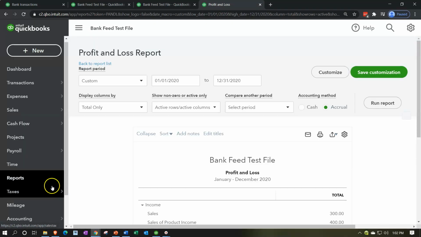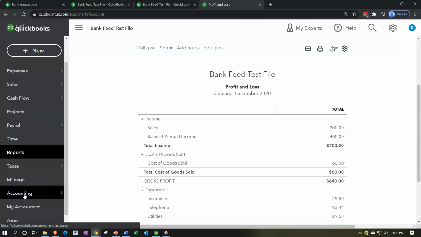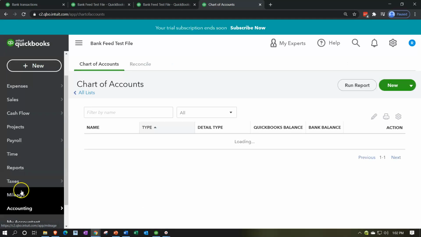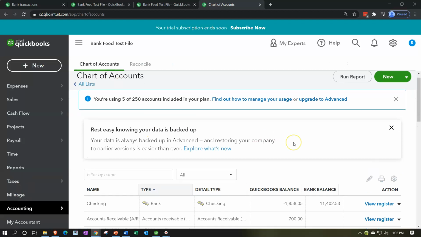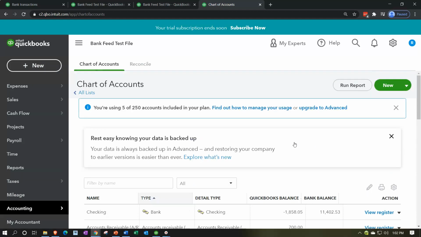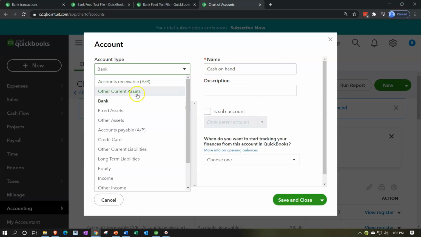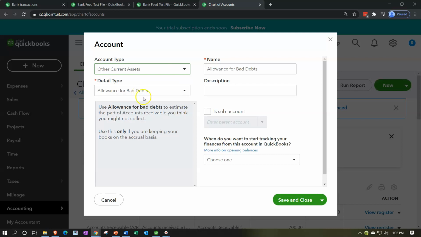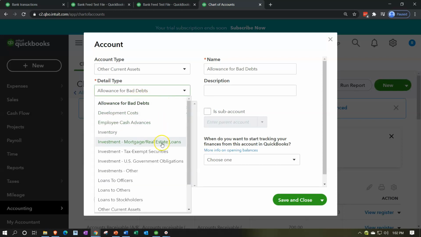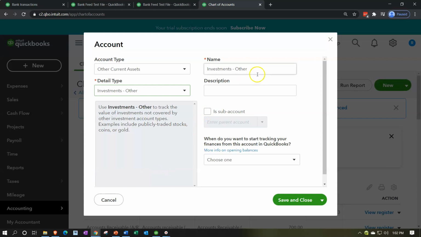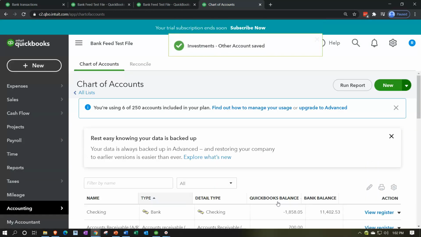I'd like to then go into our chart of accounts. So I'm going to go to the chart of accounts on the left-hand side. We'll go down to the accounting area, and then we're looking for the chart of accounts. I'm going to add another account in here. So let's add a new account in the chart of accounts. This is going to be an other current asset. So it's not a banking account, but an other current asset account, and it's going to be an investment account. I'm going to say investments other. So I'll keep it investment other. That'll be the parent account. So I'm going to save that. So now we have that as the parent.